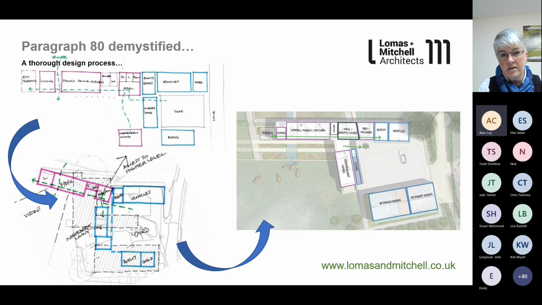So the retained barns, this is the final layout when we got to design free stage with retained barns. We still had this public facing yard out onto the lane, and we had a private facing, and still a division between the two, which as I said, we got to the point where at design review stage we were able to alter that.